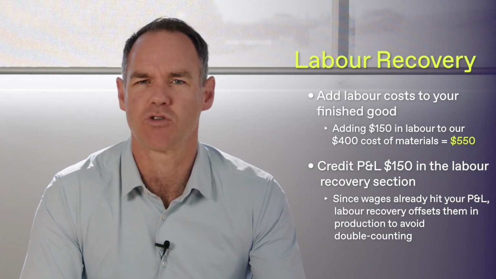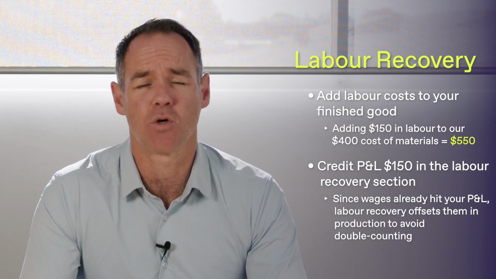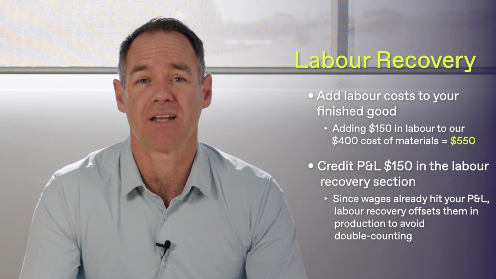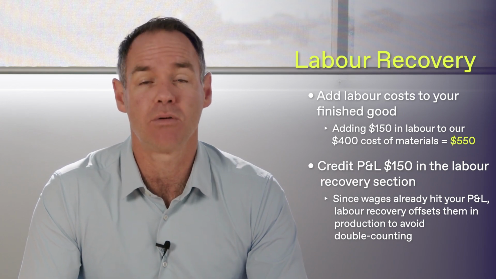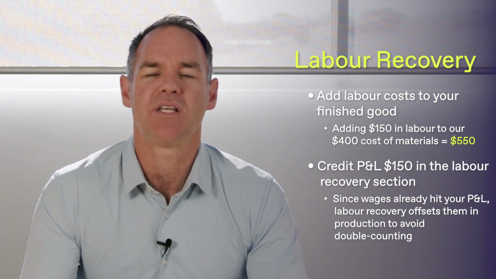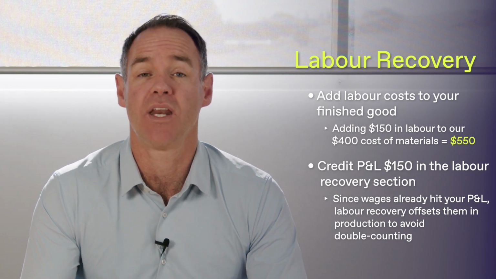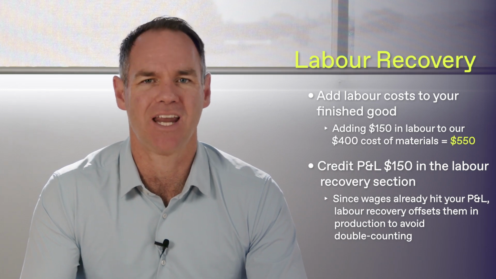Don't we pay wages and superannuation and pensions and things like that? Doesn't that mean if we don't do a labor recovery amount, we're double counting our wage cost and our labor cost? Correct. So if we had a cost of goods sold of $550 of the product, and we didn't factor in any labor recovery, I'm effectively counting our labor twice within our profit and loss, which of course is inaccurate. The labor recovery is designed to offset what we increase our cost of goods sold by. Because in reality, the true cost of our labor is the wages. It is not the labor recovery amount.